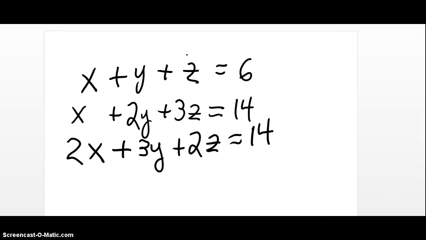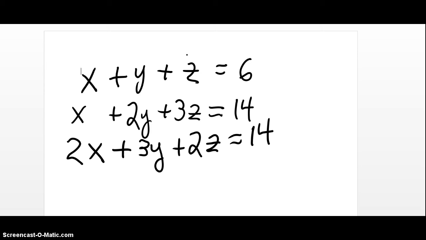Okay, we're going to look at systems of equations. Now, I know in the previous sections you've looked at two equations with two unknowns. Now we're going to look at three equations with three unknowns. The easiest method to solve a system with three variables is to pick two equations and eliminate a variable.